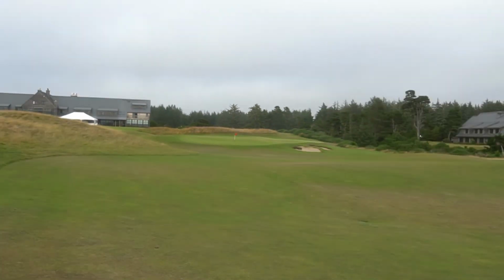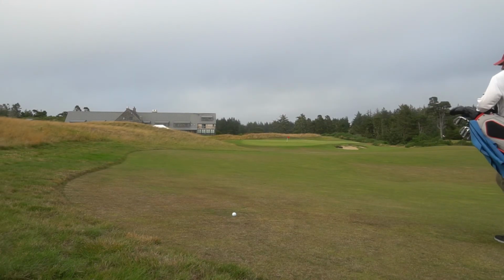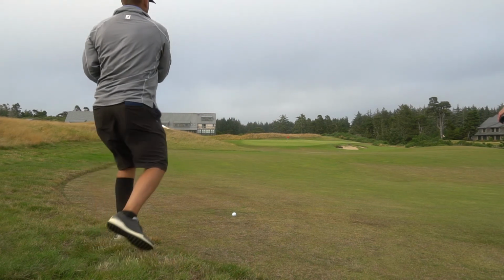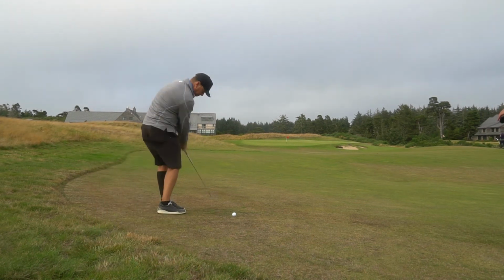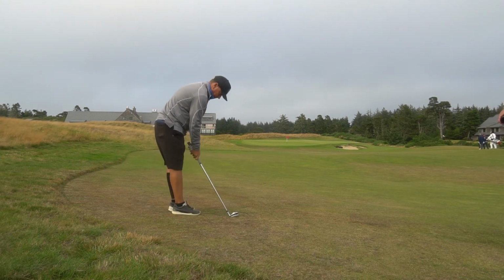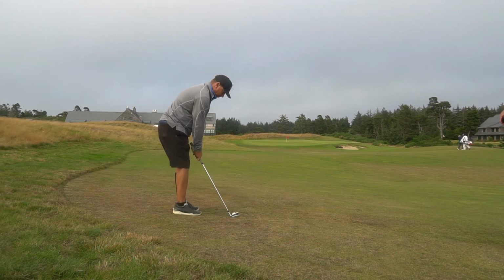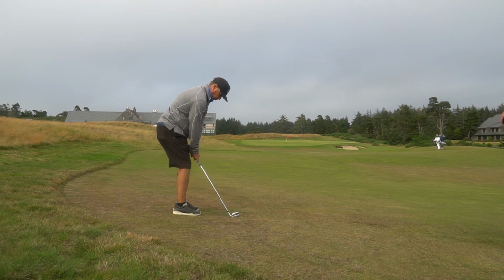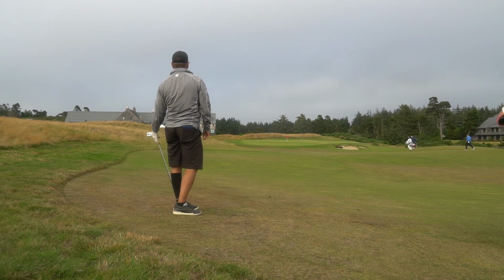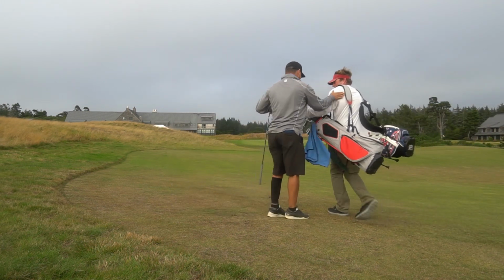So on this shot, Scotty's telling me, again, try to use that punchy 9-iron and let it run when it hits. And so he gave me that visual, and I put that in my head. I put that in the feel of my swing here. And let's see if I can execute. There we go, a little punchy shot. And you're going to see the result. It's running up right now. Pretty good. You're going to see the result here in a second. He's happy with it.